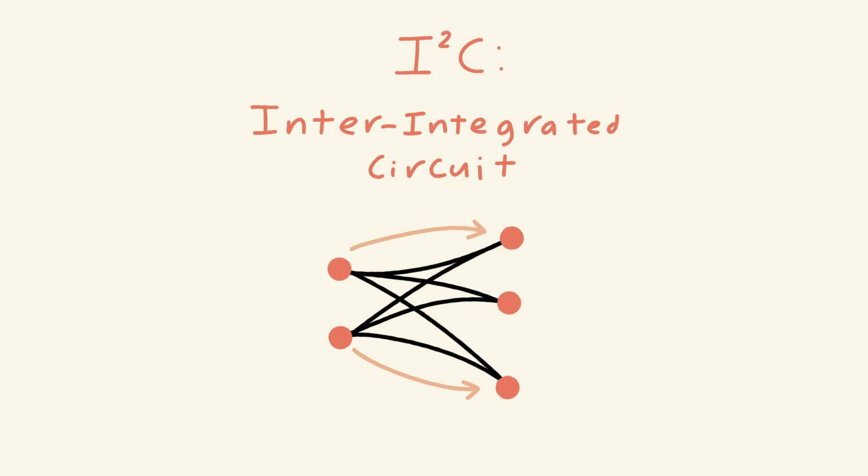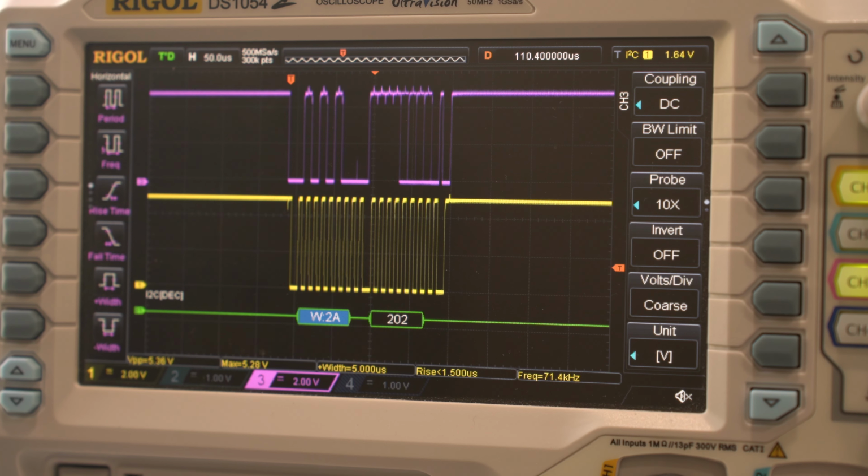We can see it in action using an oscilloscope in a test setup I've made. On the screen, you can see the electrical signals of the I2C going from one test device to another, in this case 2 Arduinos wired together on a breadboard. Here you can plainly see the I2C protocol in action. We can trigger the scope to make it hold still and zoom in for a closer look.